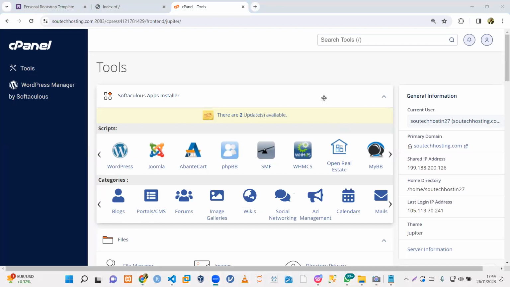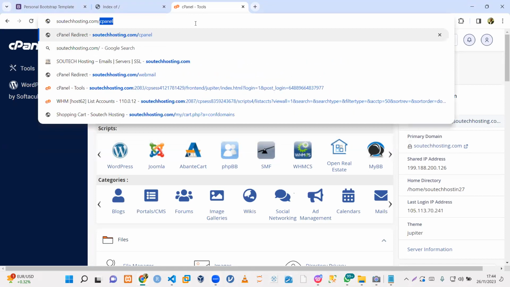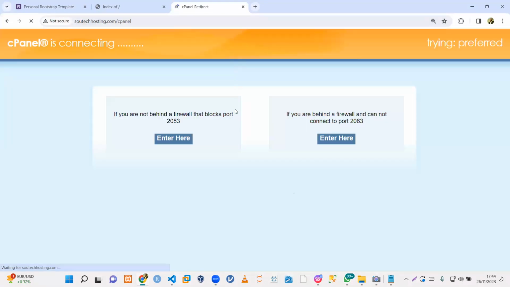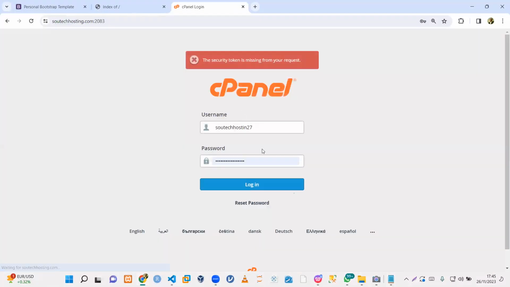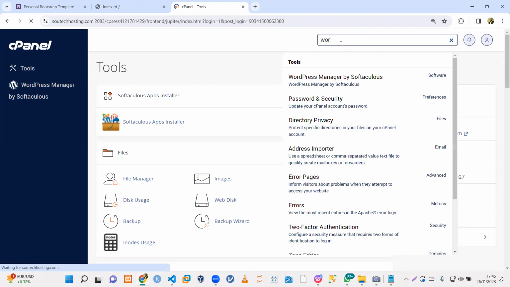Okay, so the next thing we want to do is, if we log into our cPanel. How do I log into my cPanel? I put my domain name /cPanel and the credentials that I was given. I can use that to put in my username, put in my password, and I'm in my cPanel. So let me go through that process again. So once you're on cPanel, you can come here and search for WordPress, right?